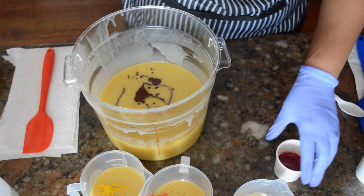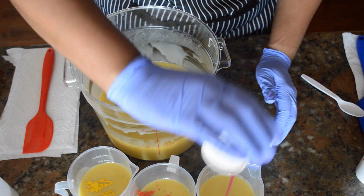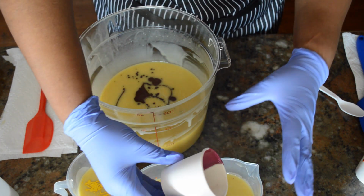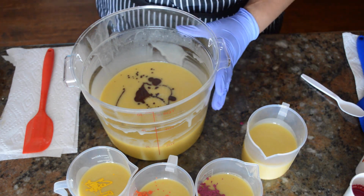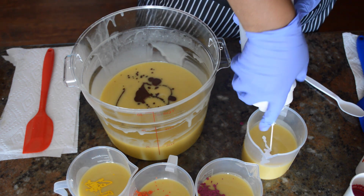I also have Ooh La La Mica. This is from Rustic Essentials. So I'm going to pour that in here. This is a very fall color palette. And then we have some titanium dioxide, which is just going to brighten it up a little bit.